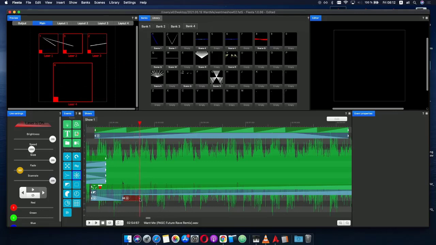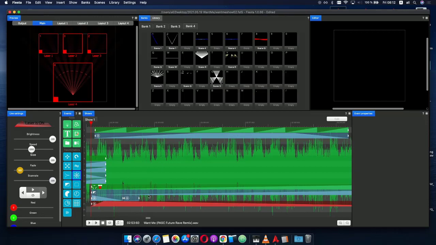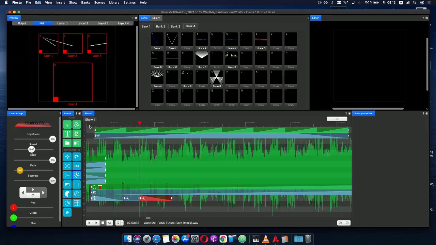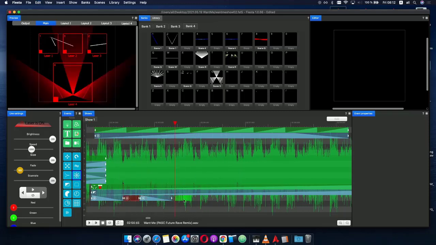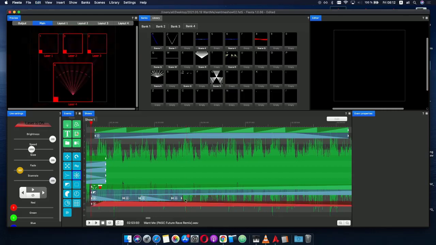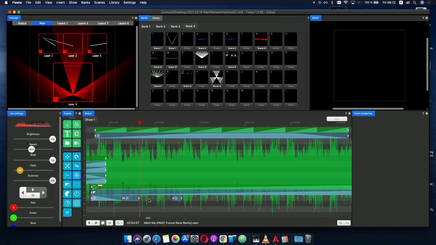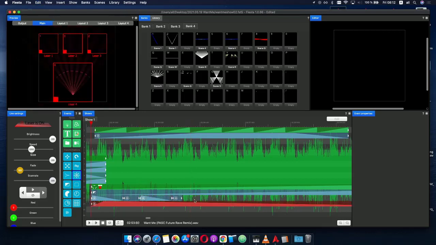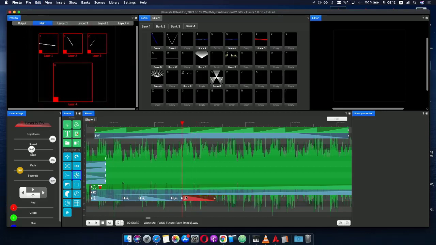As you can see, I can use the brightness transformation to turn off the scene for a moment. Again, a little trick, but it's easier to catch the beats. Yes, looks good. Luckily we have undo using Ctrl Z if we don't do something right.